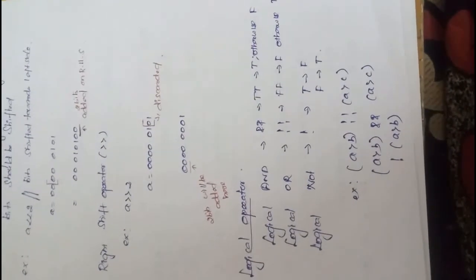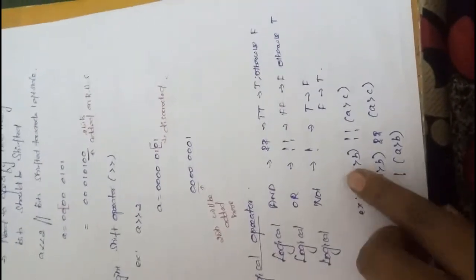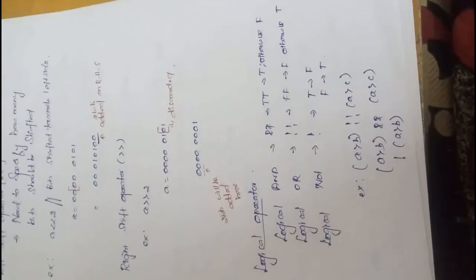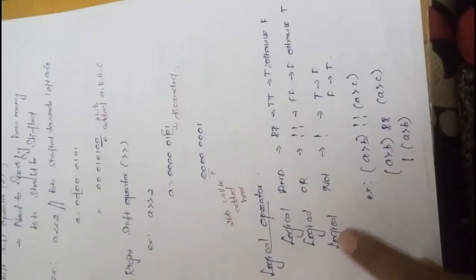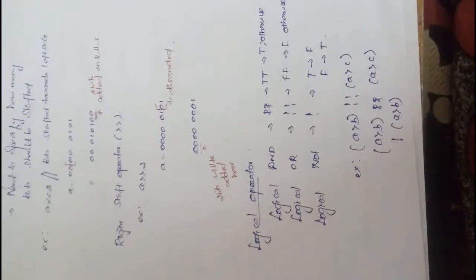Logical operator, you know that very well. That is a logical AND, logical OR, logical NOT. So logical operators will be performed only on compound statements, not on a single statement. What does compound statement mean? First of all, we'll see the difference between single condition and compound condition. Single condition means if A greater than B, whether the value of A is greater than B, then the result will be A, otherwise B. So this is a single condition. In such cases we need not apply a logical operator.